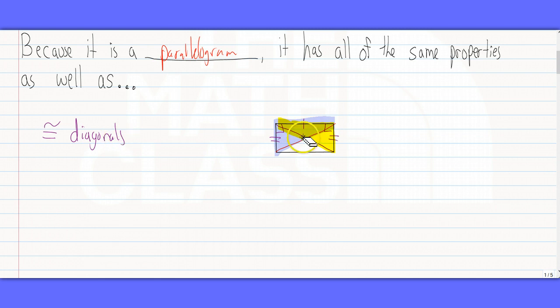Another property that it has, which might seem a little bit more obvious, is that not only do we have 4 right angles, but we know the right angles are congruent to each other, so it is also going to be considered equiangular. Now, some other things that will be true: consecutive angles are not just supplementary to each other like they are in any parallelogram. Consecutive angles are going to be congruent, and opposite angles would be supplementary. Again, not necessarily true in a parallelogram, but those are some properties that will be true.